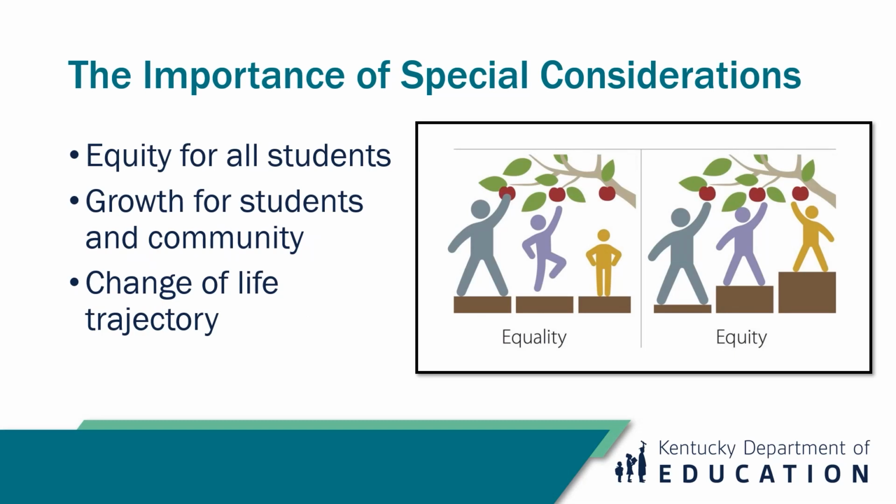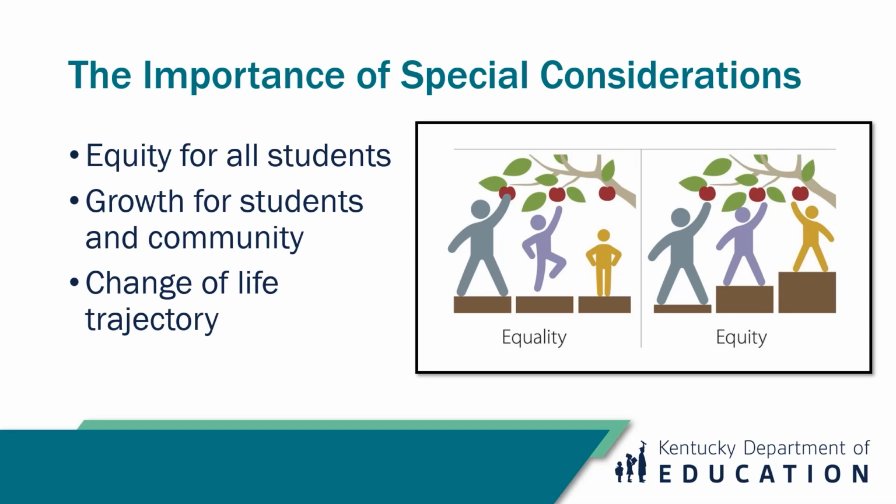Here are some reasons why special considerations are important. Special considerations are important because they provide equitable opportunities for all students to be evaluated for the GT program. When a district provides equitable consideration for all students, students, through services and support, have the opportunity to grow and to use their abilities to further their personal growth.